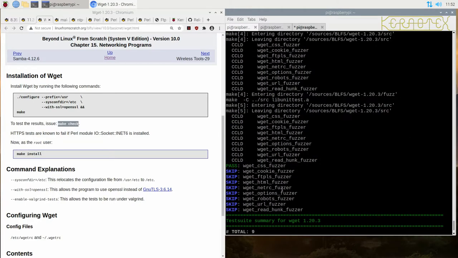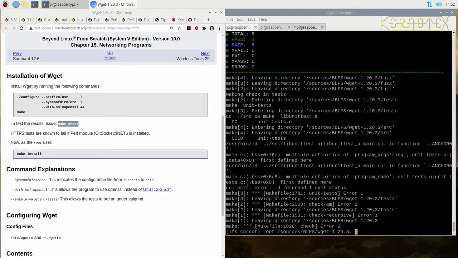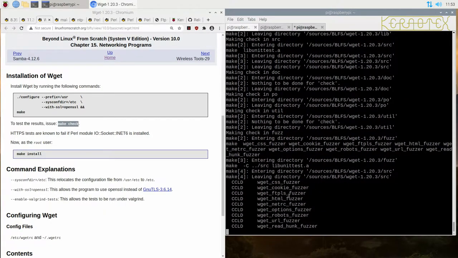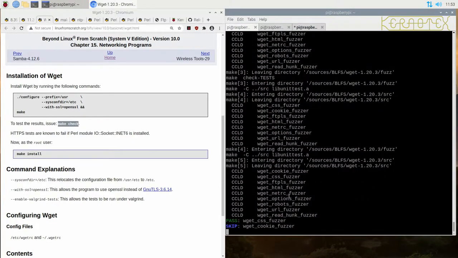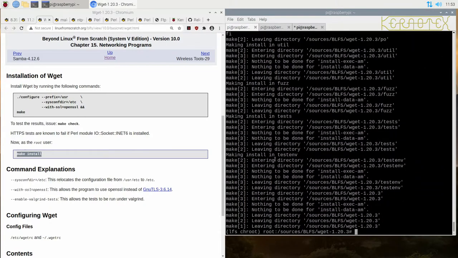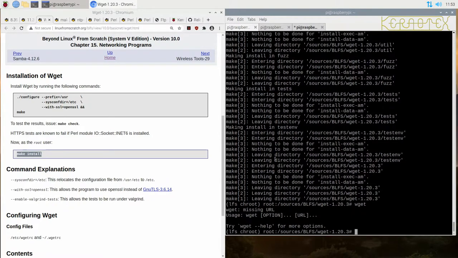That's interesting. Looks like there's an actual problem with the testing code. Let me just rerun that. No, I don't know what that's about. Whether that's because it's failed or if there is some other reason. I can't explain that, so I'll just go ahead with make install. And that should be wget installed now. So if I run it, yes, you see it's actually working now.